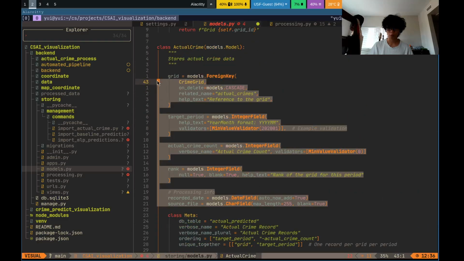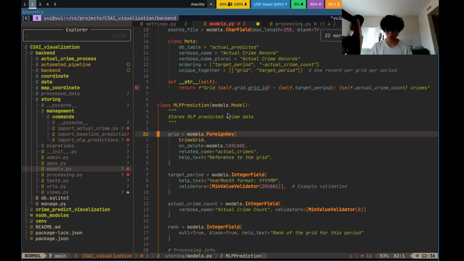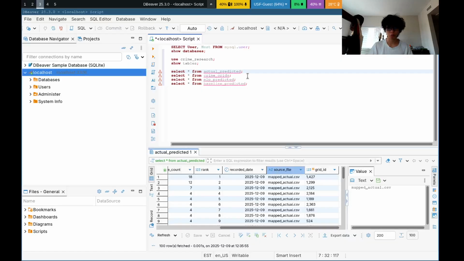And we want the same thing for our table statement. Just here, foreign key, our grid.